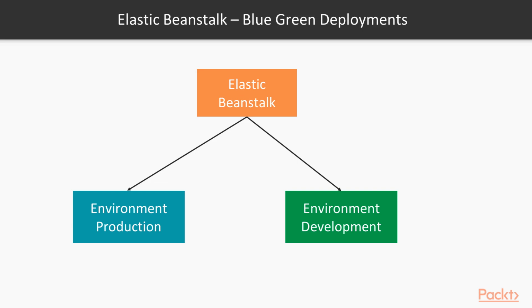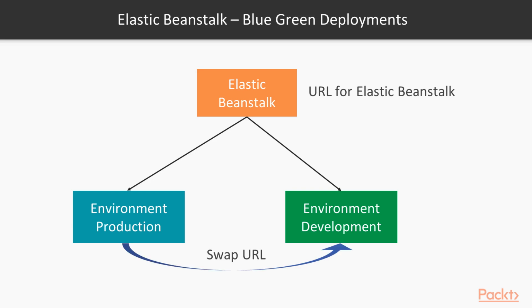One is your current production and the other is your development, which might go into production. You can then use the URL feature, or the swap feature, for Elastic Beanstalk. Now you already will have one URL for each environment. When you do the swap URL, the production environment URL will be swapped with the development and vice versa. And you're going to get a better understanding when we actually do a demo.